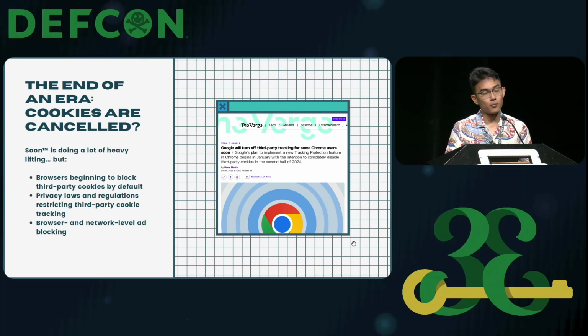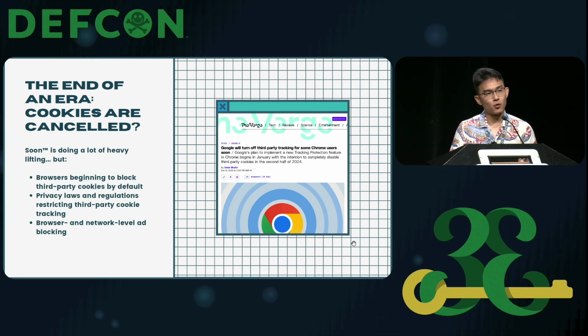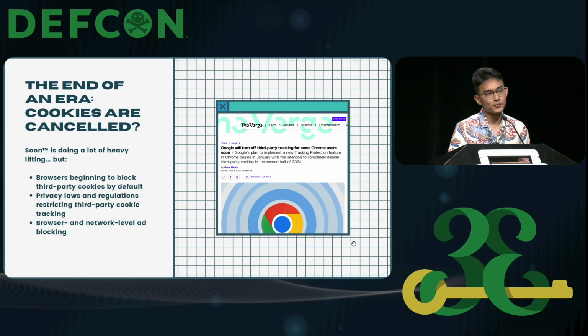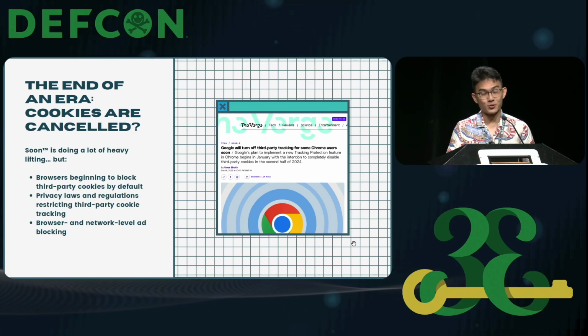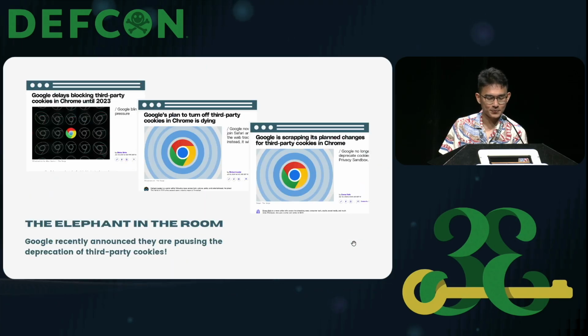So you see now browser add-ons and extensions, as well as network-level ad blocking, that are blocking the use of these third-party cookies. So in recognition of that, Google came up with the Privacy Sandbox technologies, which replace these third-party cookie functions in advertising, but do it in a more privacy-preserving manner. And we're going to unpack that for the rest of this talk.